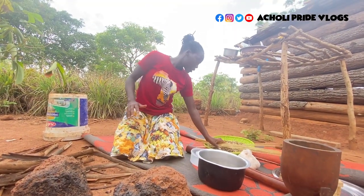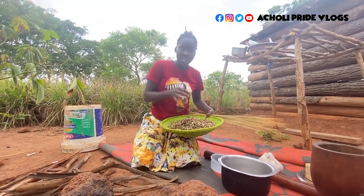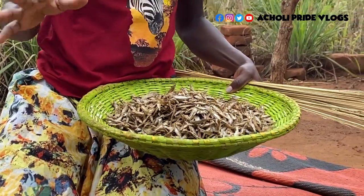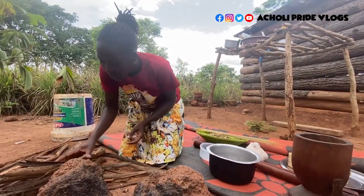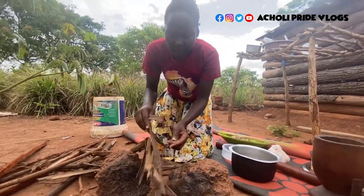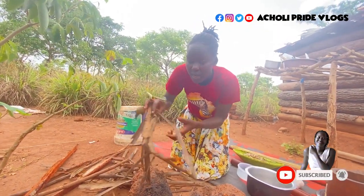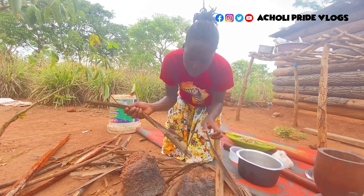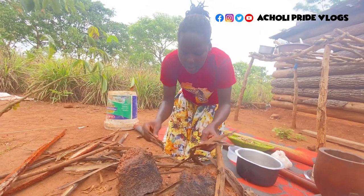All you have to do is to make sure that you have this one already cleaned, but make sure it is hot and dry. So what we're going to do is to put it on fire and roast it just a little bit, then I can show you what follows. So guys, let's set the fire. And because I don't need something very hot, I think you notice the firewood I'm using, it's really light. The fire does not have to be too hot, otherwise it might end up burning. So that's the reason I'm using these small pieces of wood instead.